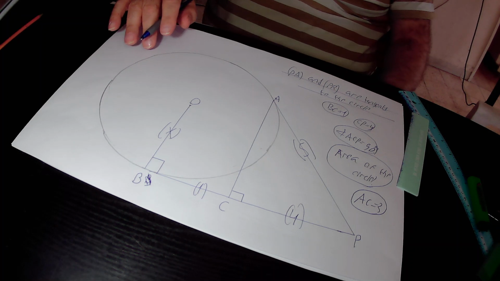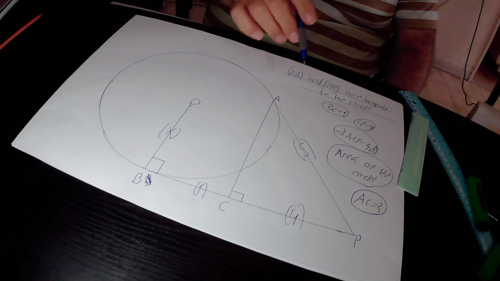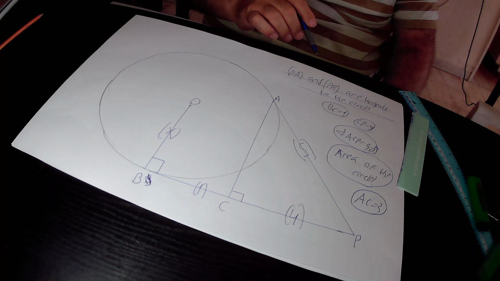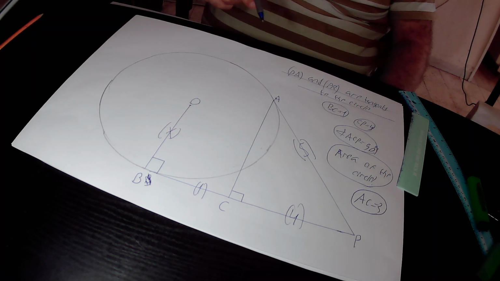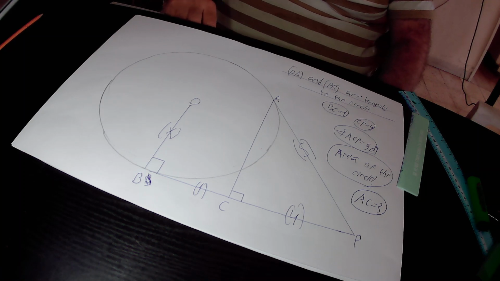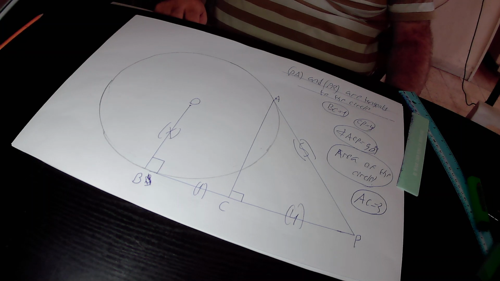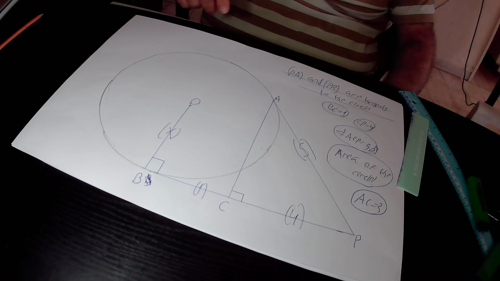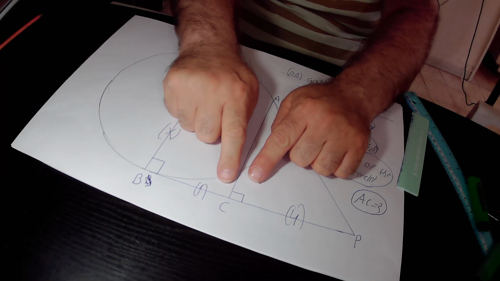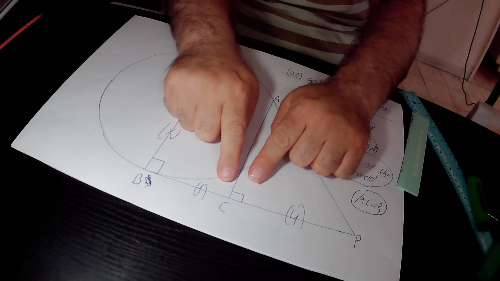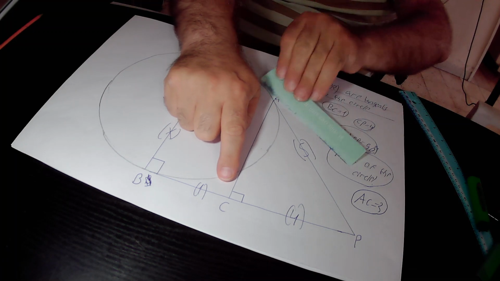It's given in the question that PB is a tangent to this circle. So PB is a tangent, it is absolutely a straight line. So if you focus on the upper side of the straight line PB, at point C here, the sum of the angles must be equal to 180 degrees according to rule 3. Rule 3 states that the sum of the angles on one side of a straight line is equal to 180 degrees. So which angles do we have at the upper side of PB at point C? We have this angle that is the right angle, plus this missing angle. In total they must be equal to 180 degrees according to rule 3. Therefore this missing angle must be equal to 90 degrees in size.